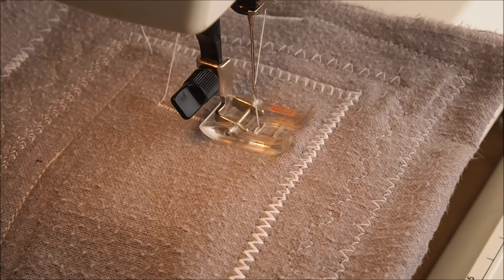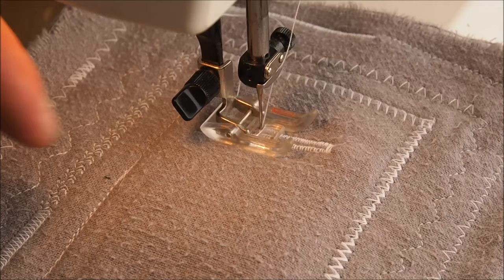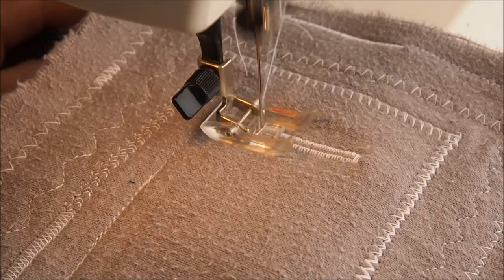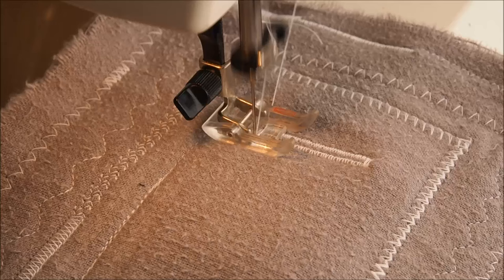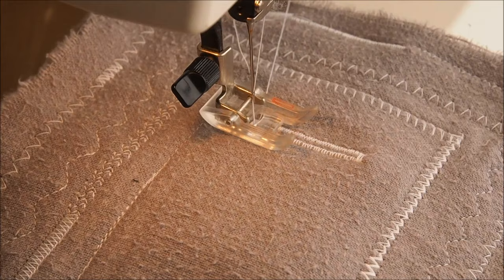Like so. A few stitches there. Up to step 3. Good thing about the see-through foot is you can see when the end of the buttonhole is coming, so you can get the end bar matched up. There it is there. Step 4. And then step 5 for tie off. And I'm just going to go back to step 1 for the next buttonhole, if you're doing more than one.